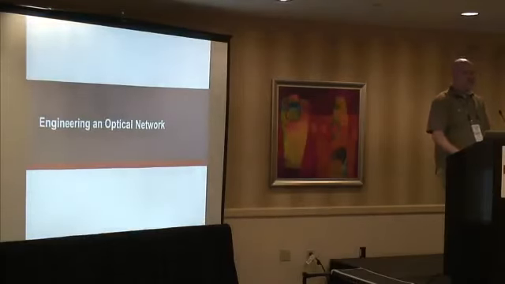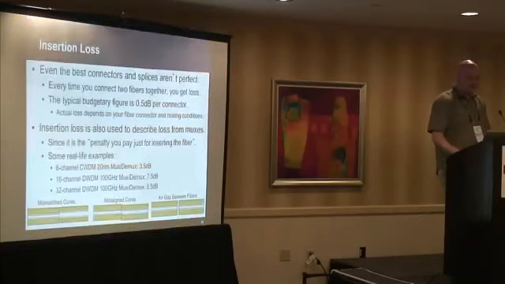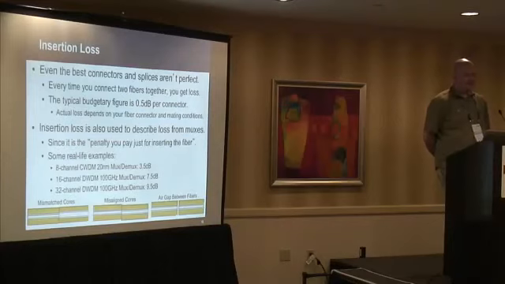So now we talk about how you actually engineer an optical network. First off, you have insertion loss. Even the best connectors and splices aren't perfect. Every time you plug two fibers together, you're not getting a perfect alignment. You're going to get some loss. Typical budgetary figure is somewhere around half a dB for a connector, but it actually depends entirely on the type of connector and whatnot. And the phrase insertion loss is also used when you connect to a MUX.